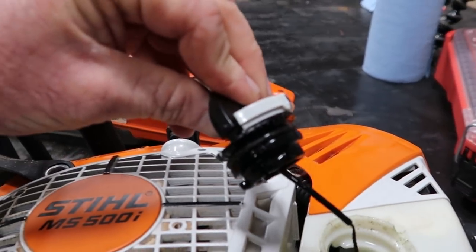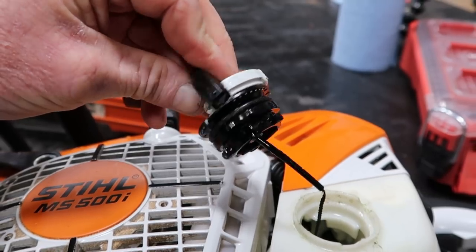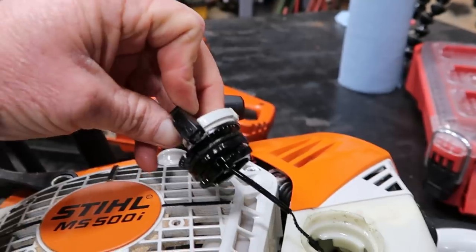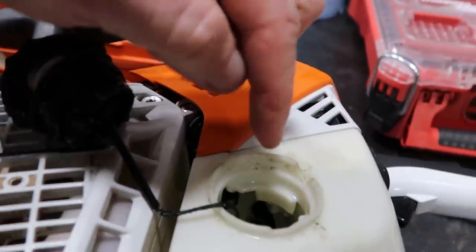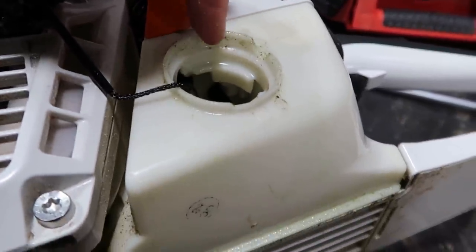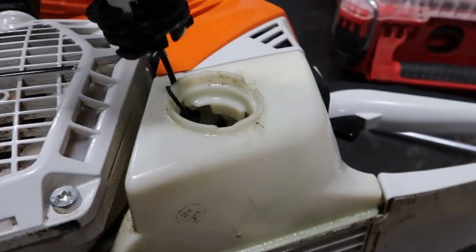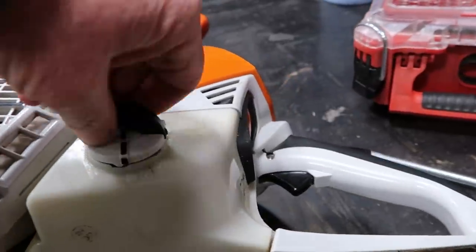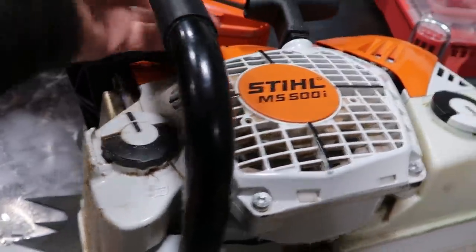All right, you see all the guard on that O-ring right there. I think that's why that thing leaks like it does. And man, there's no way to keep that from happening, because this is recessed. You see all the fines right there around it. So I don't like these right here. I wish they were different than that. And the old one will do the same thing right there.